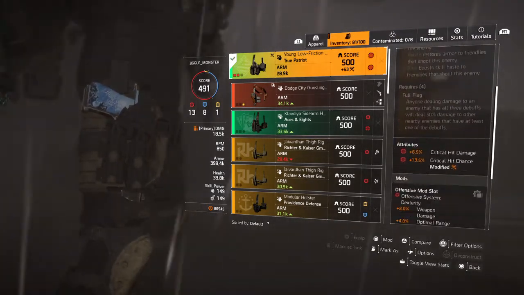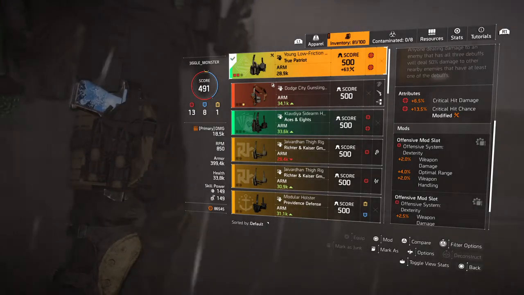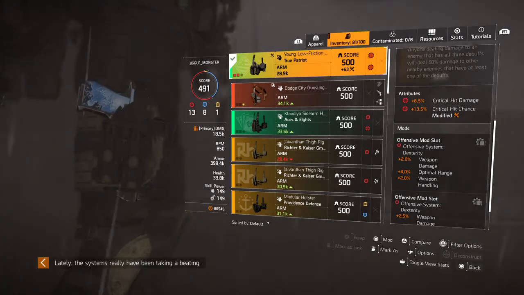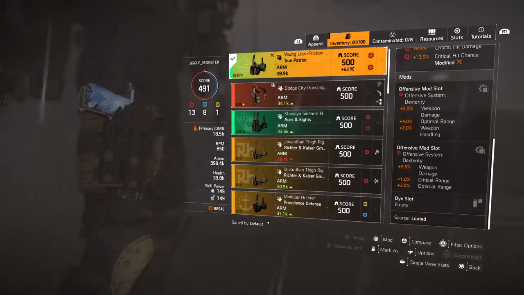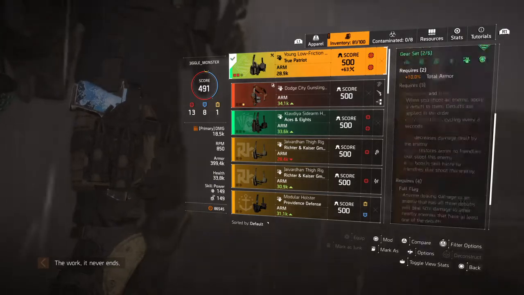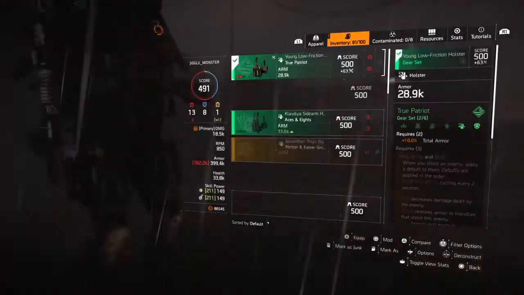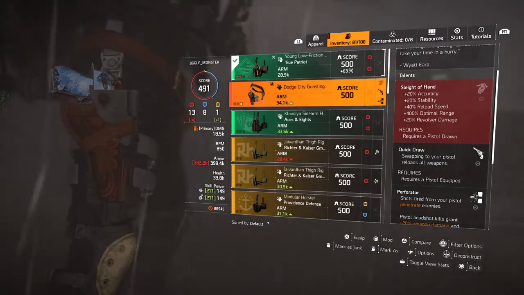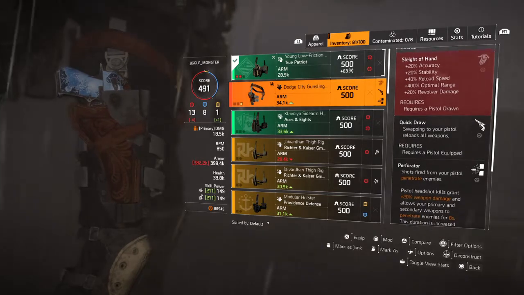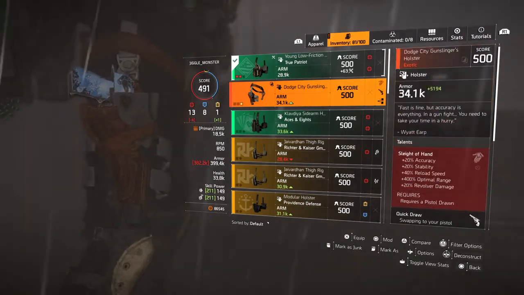I mismodded this one and accidentally put crit hit chance on here, so I have a very high crit hit chance as it is. I meant to spec in the crit hit damage, but it's alright because I have high weapon damage on my mods, so it increases my overall total weapon damage. That's it for the holster. You could also run your Dodge City Gunslinger. I think it's actually very good.